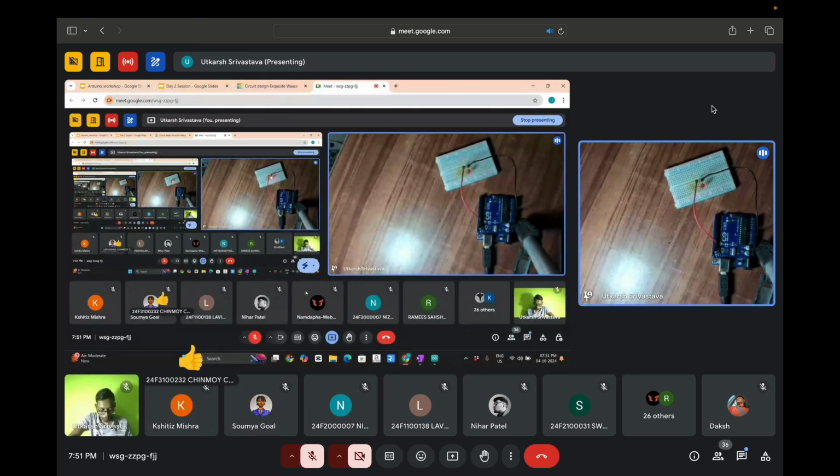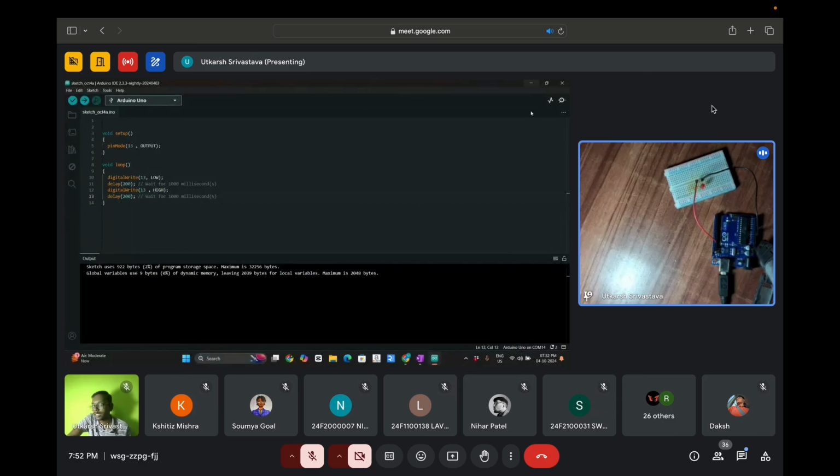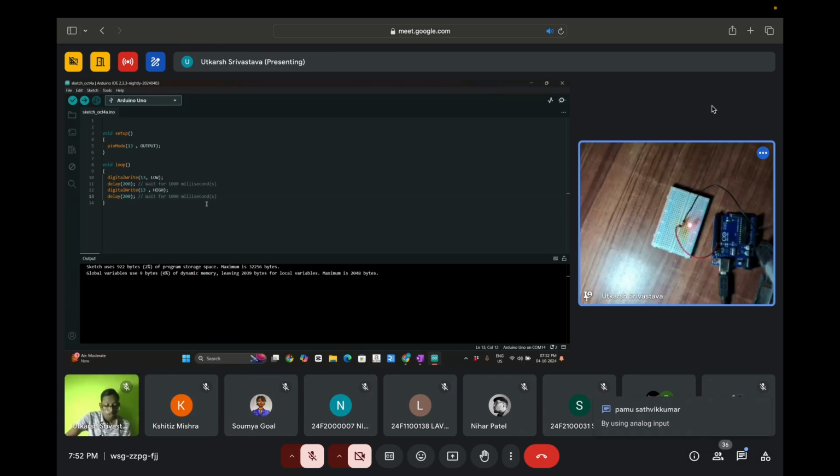Okay, so after the blinking program, I'm just going to tell you about the fading program. Means if you want to control the brightness of this LED, how can you do it? For controlling the brightness of a particular LED, in the previous class we learned that there's a term called the PWM signal.